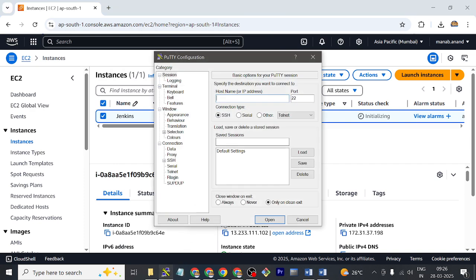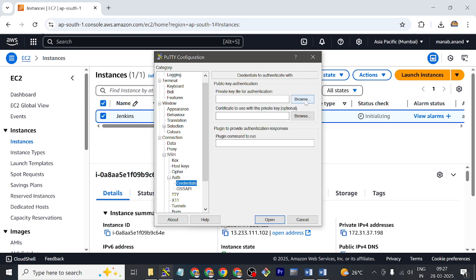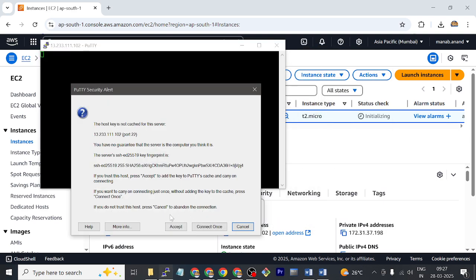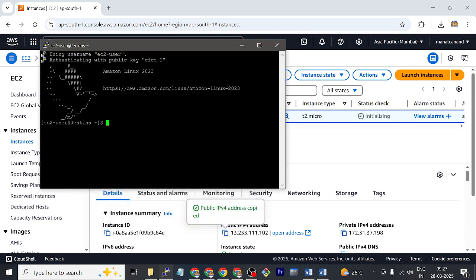Try to configure once more. EC2 hyphen user at. Now the machine is ready. And check it. Your hostname is Jenkins, because we are going to create another one, Ansible. There it is going to show Ansible. So it is easy to find out whether I am in the Jenkins machine or the Ansible machine.